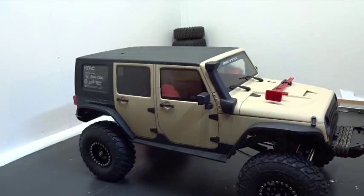Because if I start an interior on it, it's going to take us into the summer getting it complete, especially the fact that it's a four-door with the back, and I planned on doing the whole interior like it would be on a real one, so it was going to take some time.